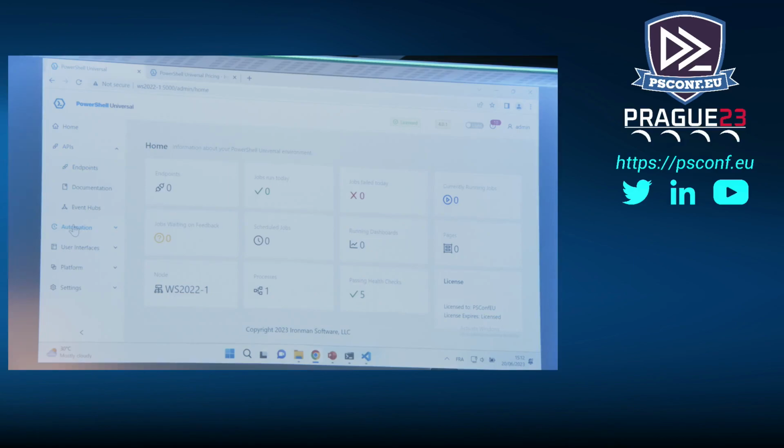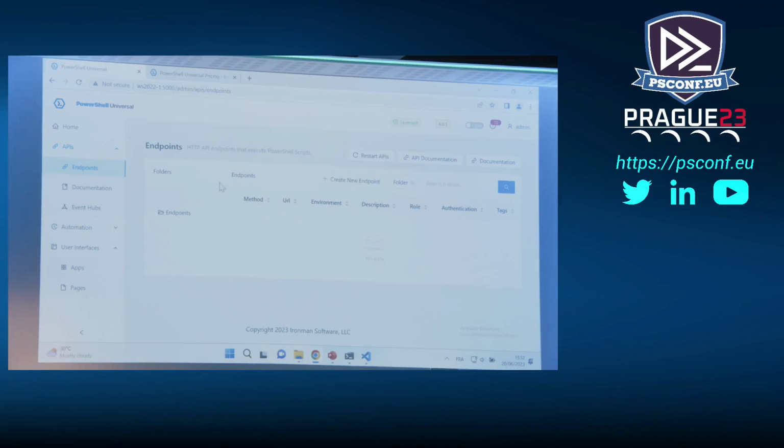In the automation menu, you can schedule scripts and interact with scripts with a GUI. In user interface, you can create web pages and web applications. But for now, let's go into the API and endpoint.